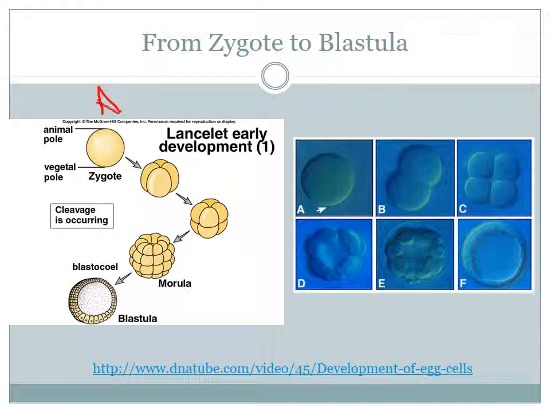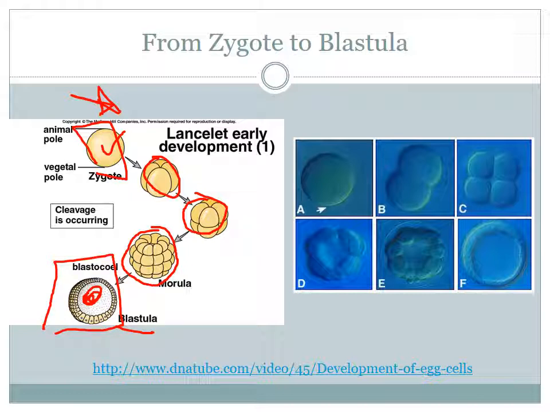This one over here is an artist rendering of what it looks like. So if this here is the zygote, it's the fertilized egg, it's a single cell. Then cleavage starts to happen. So in the same size, we now have 4 cells, and then we have 8 cells, and that continues until we have a big old ball of cells called the morula. And then those cells rearrange with this hollow cavity here, and we call this the blastula. Keep in mind the size of the zygote up here and the size of the blastula here is identical.